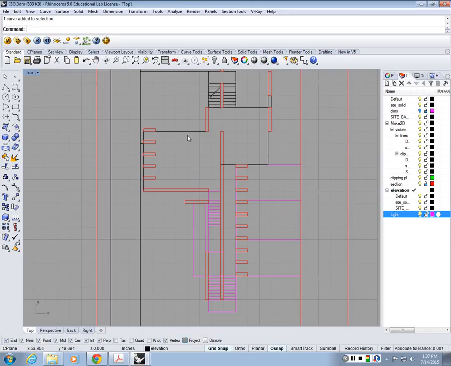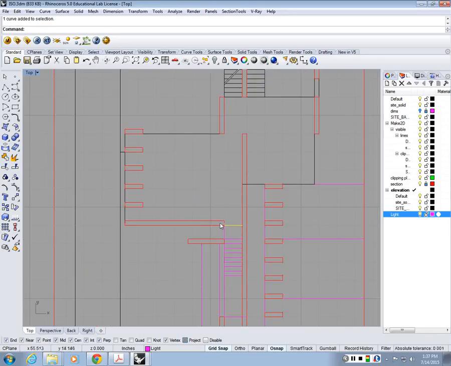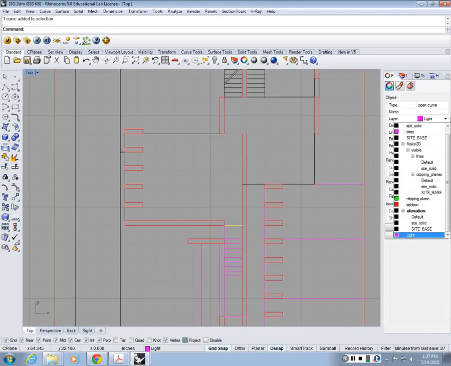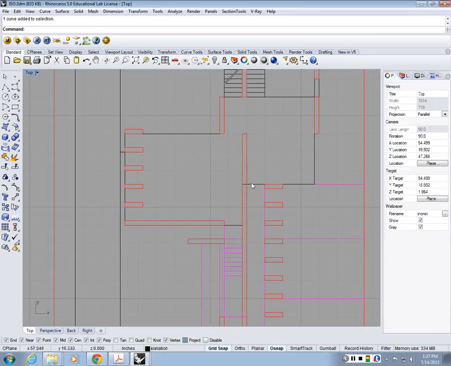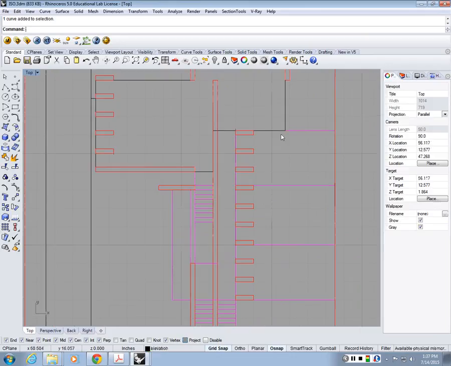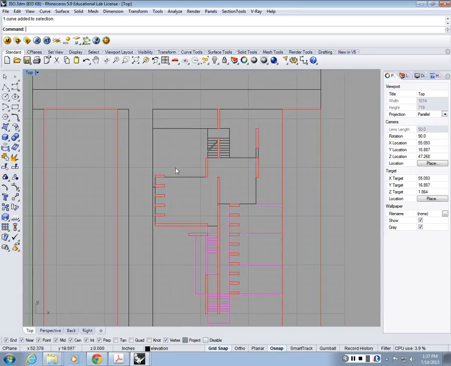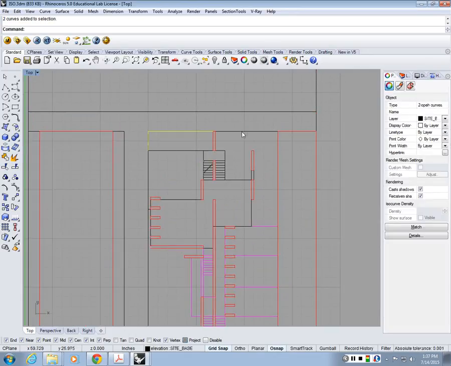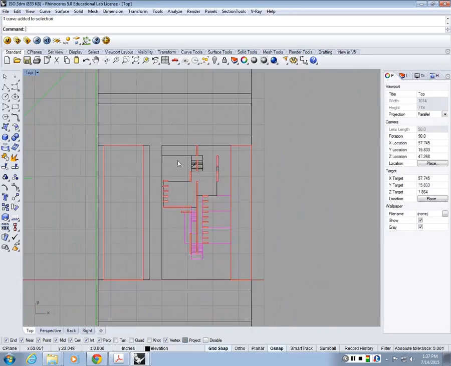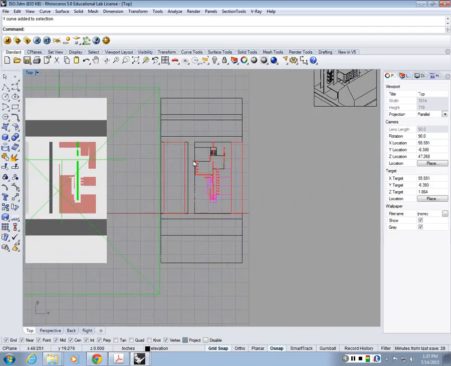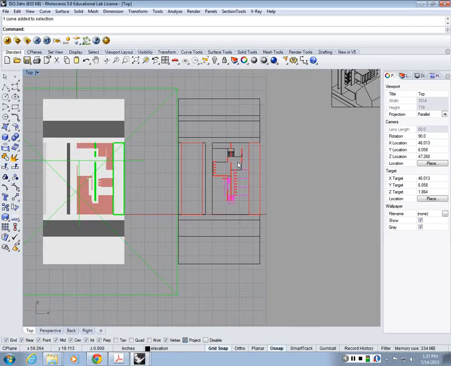This black line is where I'm cutting my slab. Actually, this also has to be a black line because that's the outline of the slab, so that has to be elevation. This is where that slab ends, and everything else I'm seeing below. Okay? And these lines will eventually be lighter, but we could make it easier in Illustrator. So this is kind of the outline for my plan, basically.